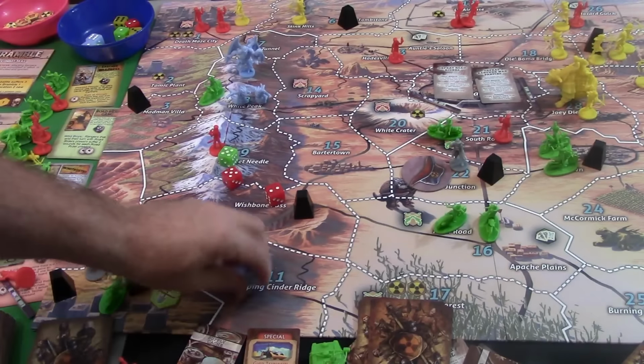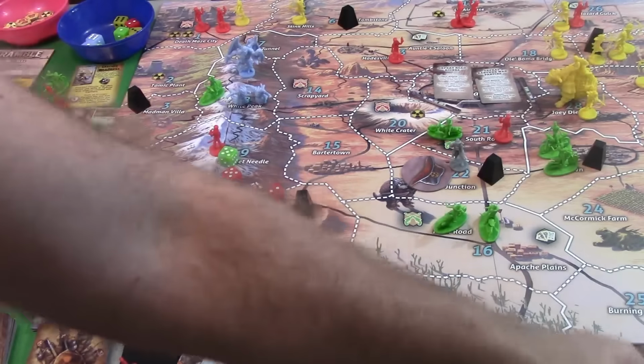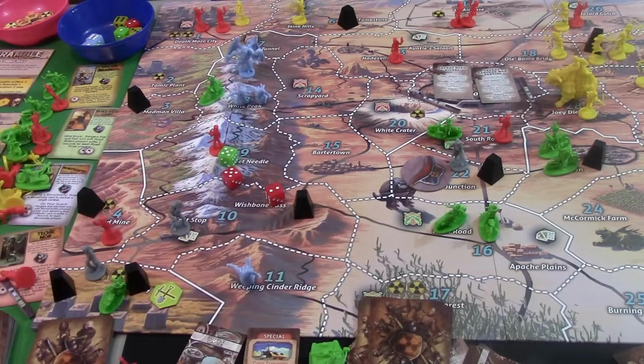So for our last action, we didn't do a whole heck of a lot. We gambled and lost. Okay, that's Jake. Man, I feel like we've wasted some stuff this turn, but I'm trying to get set up to go after puke, because he's bad. He's bad.